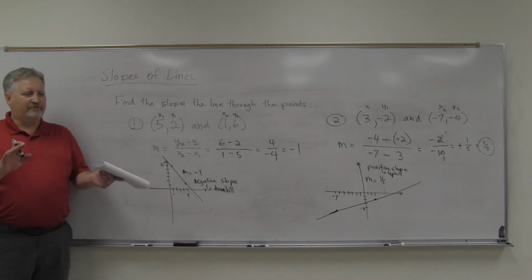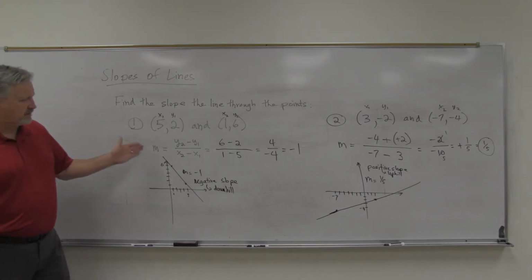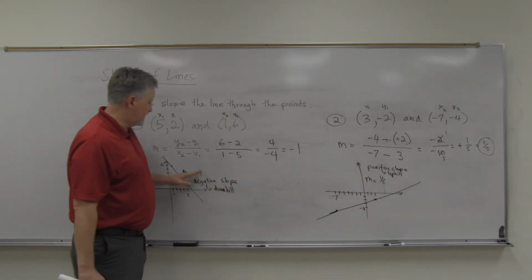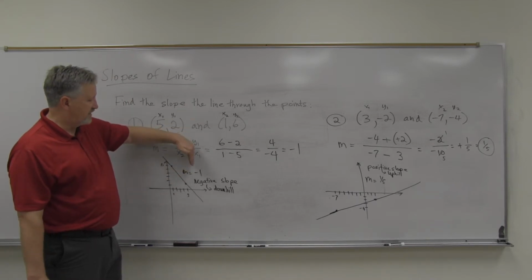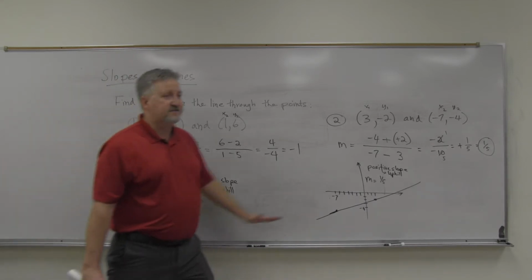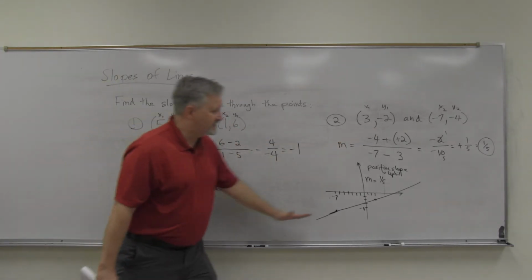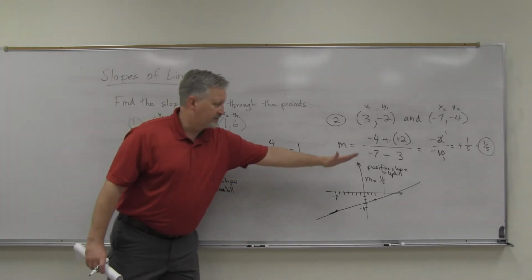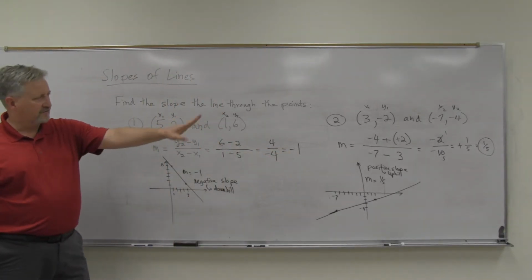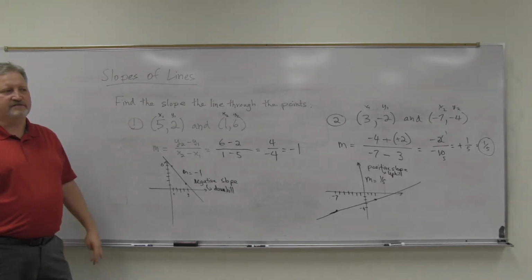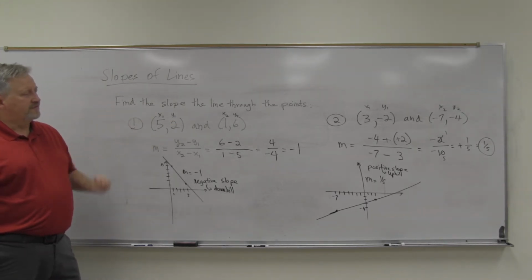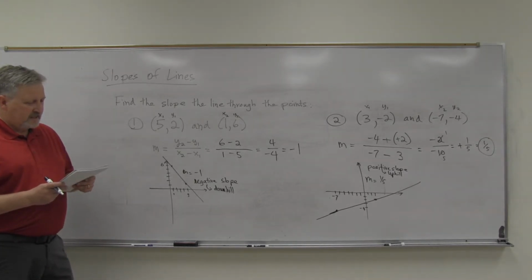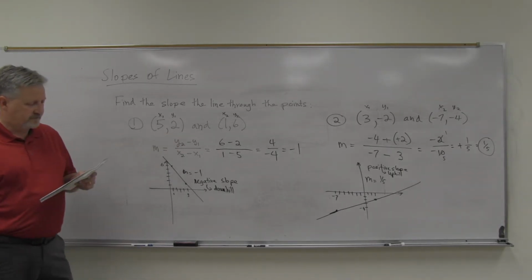And one other slight little point here, I maybe didn't mark them off exactly the same, but do you notice here, this one, forget the negative, its absolute value is 1. As far as steepness goes, this one is less steep than this one, isn't it? This one has a little more steepness to it, and this one's more gradual. You compare the 1 and the 1/5, yeah, it tells about steepness. The larger the number there is, the steeper it is. So just a small little point, but yeah, positive and negative slopes, I want to note that.